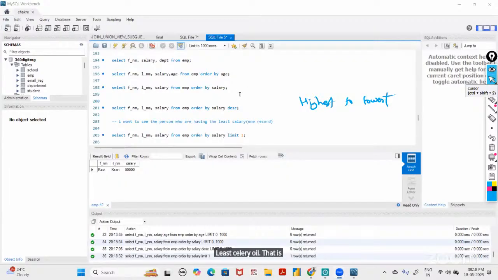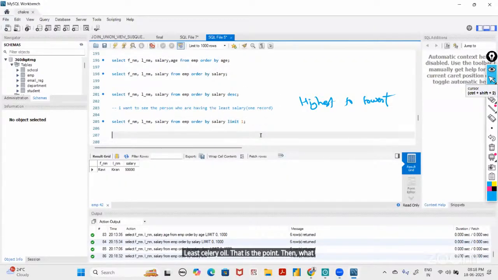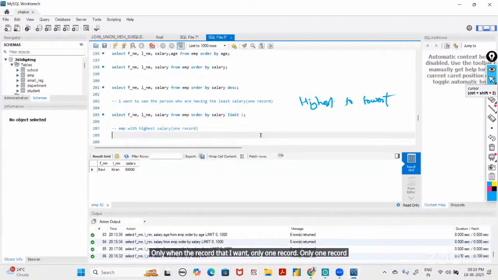That is the point. Then what if I want to see the record of the employee with the highest salary? Only one record that I want, of the employee. Then how to implement that?